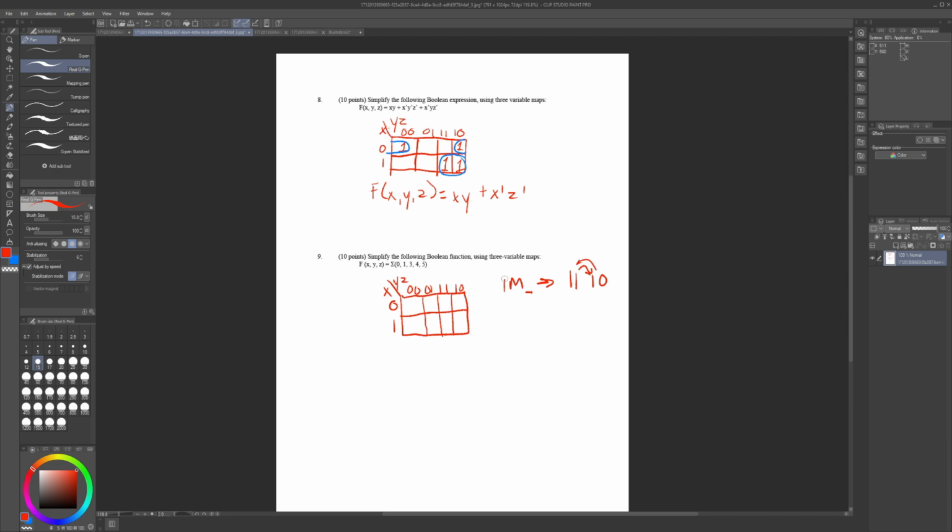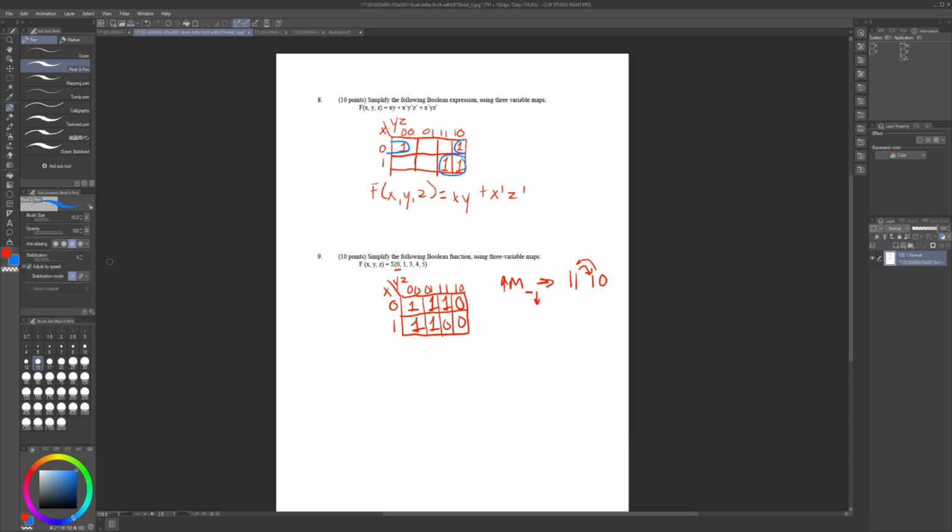So m sub increases as you go down, and as you go to the right, 11 and 10 are swapped. Meaning that here, this says 0. So this is the 0 slot, that's 1, 1, and then this one is 2, and this one is 3. And then we move down, this would be 4, which is 1, and then 5, which is 1, and then 0, 0, 4, 7, and 6 respectively.